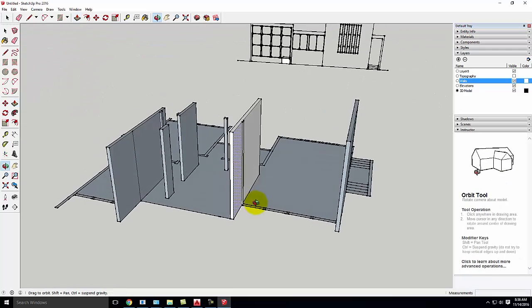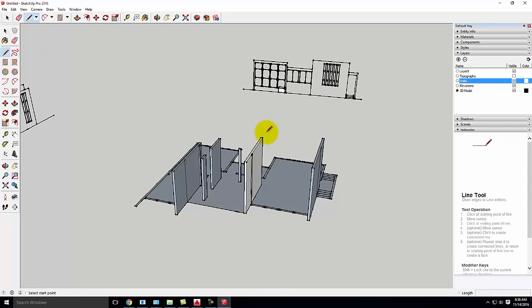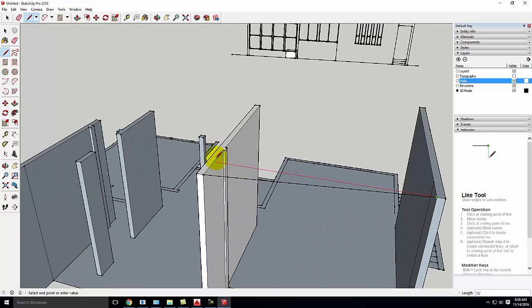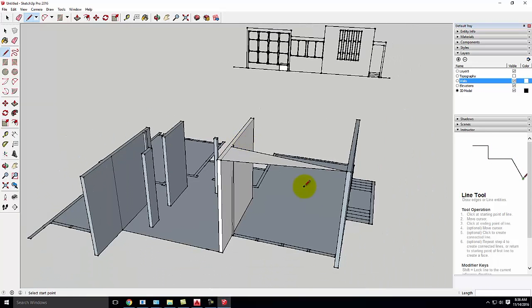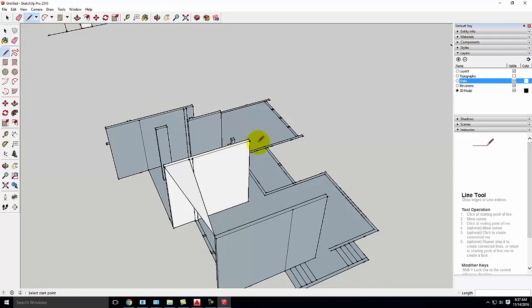I need to draw the piece that connects these two, the roof. And so I can go ahead and just use the pencil tool, and I could draw the front face here. Like that. Because I don't have the whole back, you can see there it is. Let me just come straight across with this for right now.